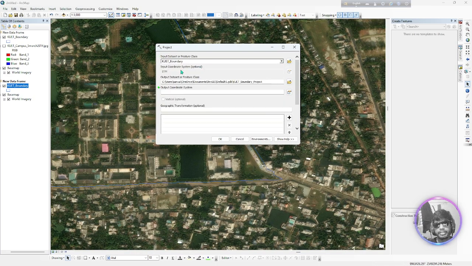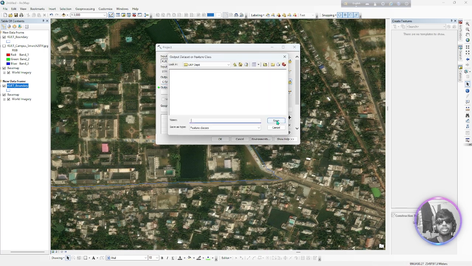Then the input is BTM, because these things have not changed the BTM, as I have changed the layer as the UTM, but my raw data is in BTM. That's why it's showing BTM here, right? And where I want to save it, here this is showing me the default database, right?